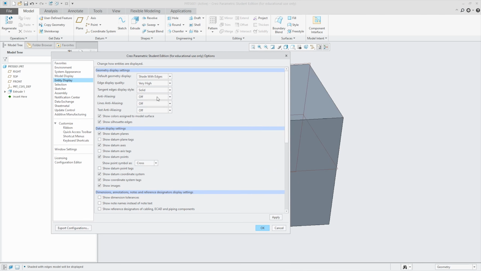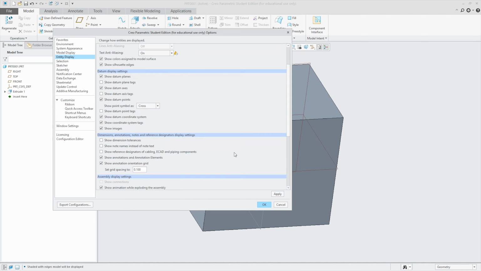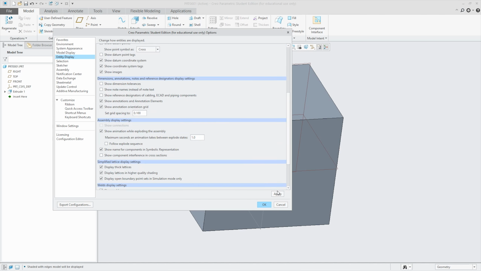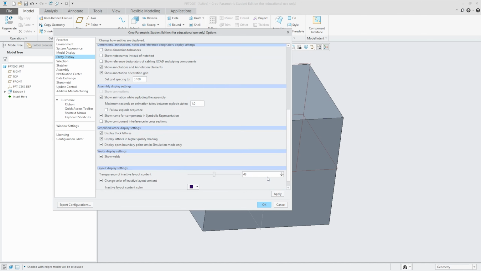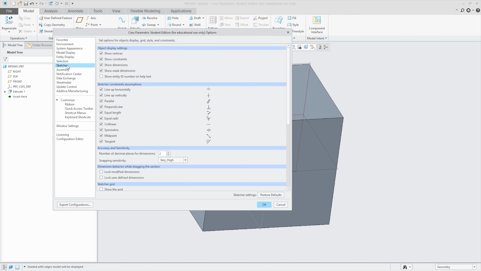Then the next setting is anti-aliasing. We will be making it high again. Then text anti-aliasing, this is also on. Now we're going to apply these settings, but before that we have a lot of other settings to do.